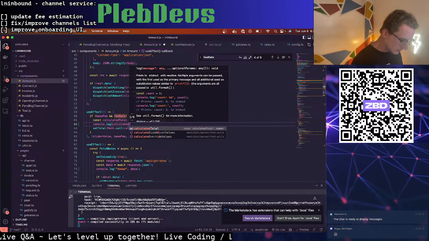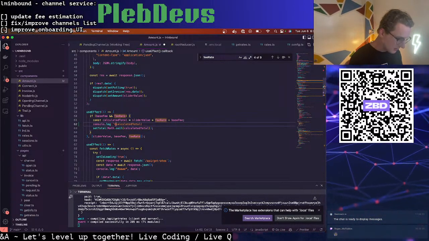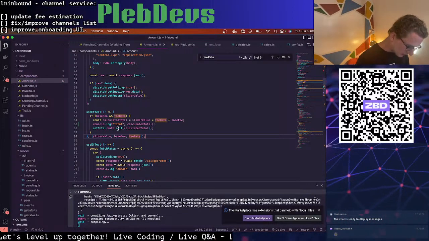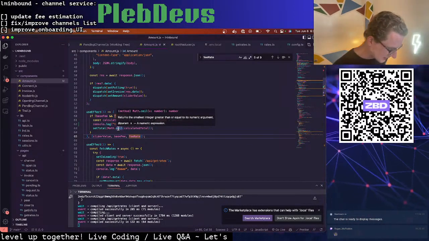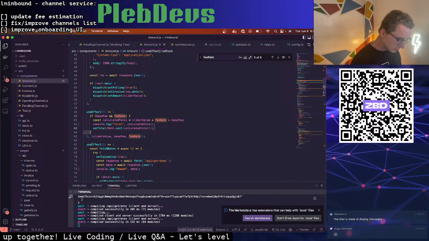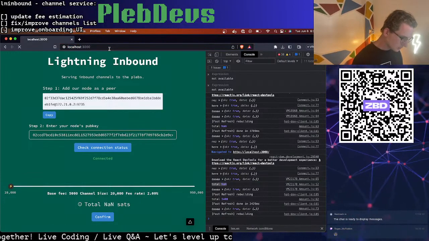calculated total. I forget why I was doing Math.ceiling. What does it even do? Returns the smallest integer. Oh, I guess because it can potentially be a float, so I just want it to return a round number. Let's see.